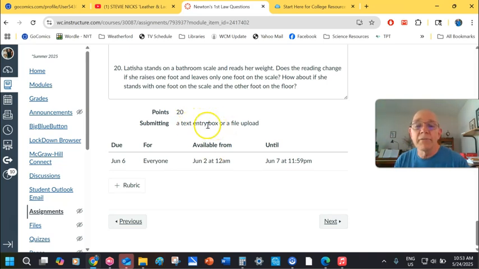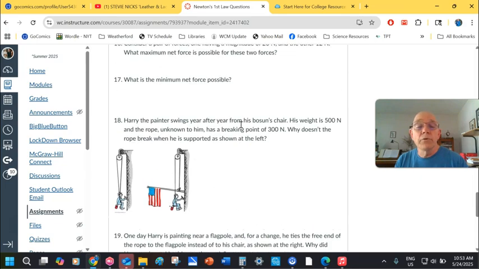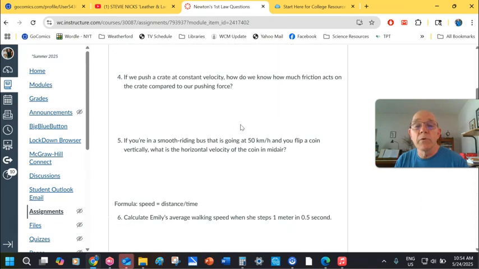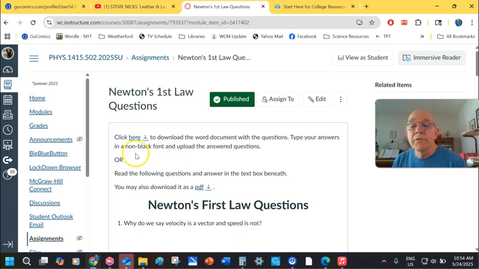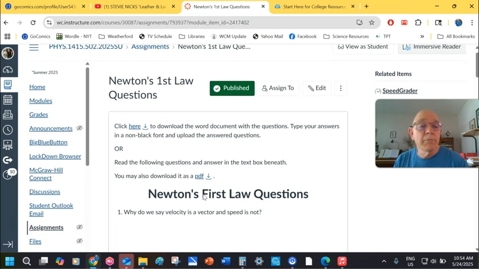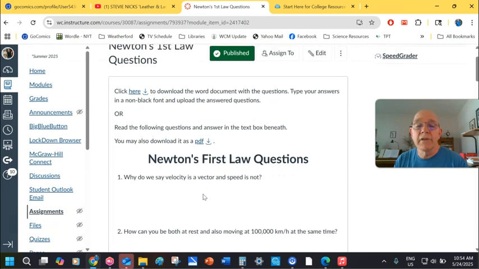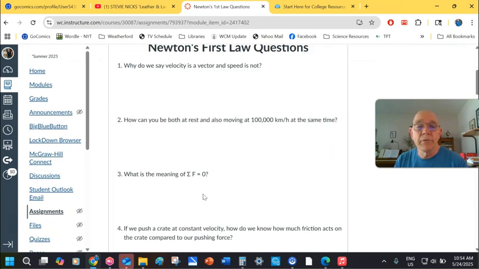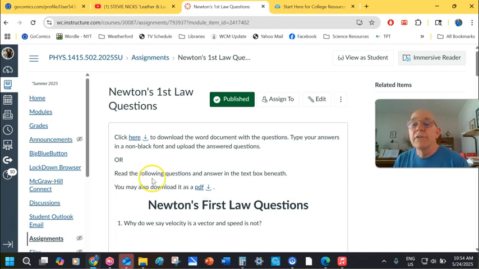Okay, you may submit them by, I believe this has a text box where you can enter things, or you can do them on Microsoft Word or PDF. There's a place where you can download the questions here for a Word document, or here's a PDF, and you can put the answers in there and then upload those documents. Totally up to you. Either way works. There's pluses and minuses. Just kind of depends which is best for you. Okay, so they're all available, so you can do those whenever you would like.